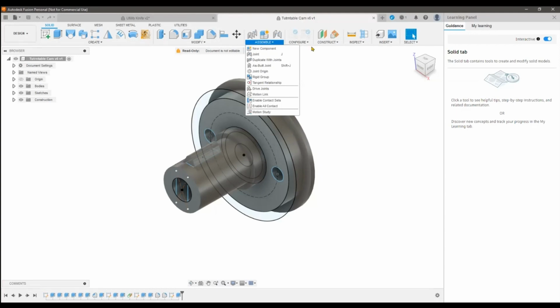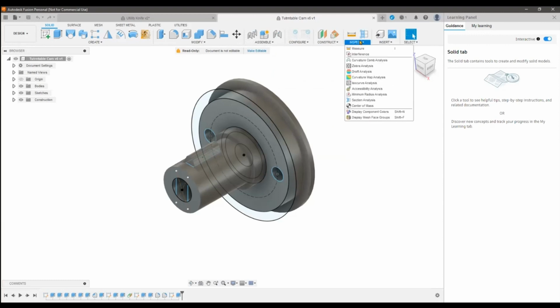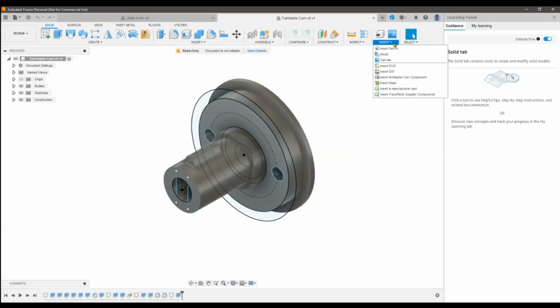There's a configure button, a construction button where we can add additional planes and axes, and a useful inspection button for us to enter various inspection modes of cross-section analysis and measurement and so on, and an insert one where we can insert other drawings or canvases and parts from manufacturers' catalogues.